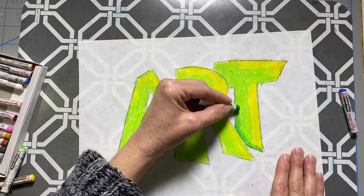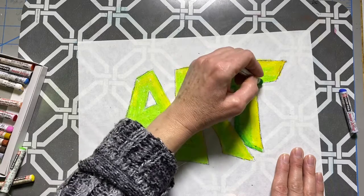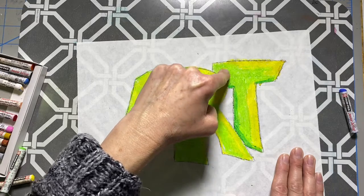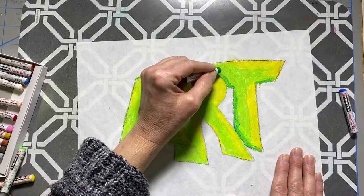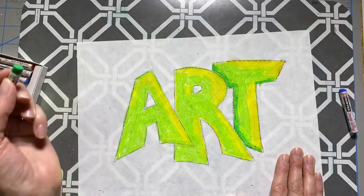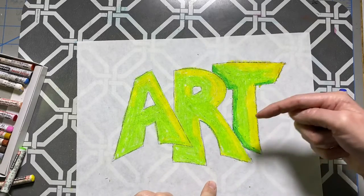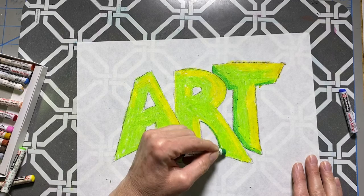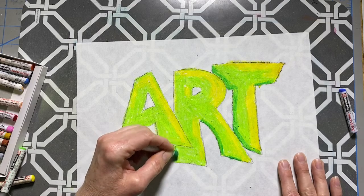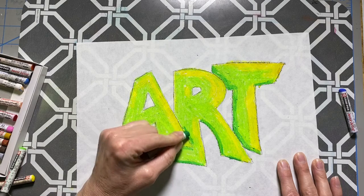So I'm going to go along this edge. The bottoms here, I have a little bit of a shadow. And again, where the R would be on top of the T, it would cast a shadow. So I'm just blending in some shaded areas. Same thing, if the highlights are on this edge, the light's coming from there, then this side is going to have the shadows. So I'm going to put a shadow here, on this side, along the bottom, and I'm going to go around the A so it looks like the A is on top.